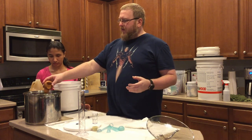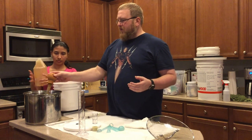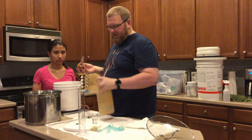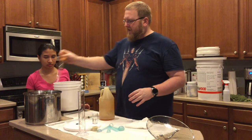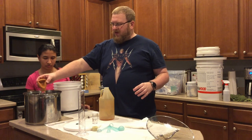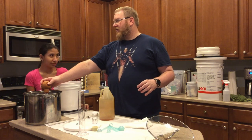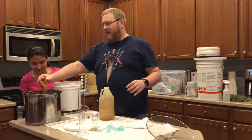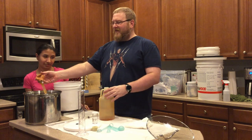I got this recipe off of Ale Horn, which has a lot of really great recipes. I was just looking up pumpkin mead because it's that time of year for pumpkin stuff. Growing up on a farm, I just love pumpkins. Hasella, how do you feel about pumpkins? I don't know — you've probably had pumpkin stuff before and just didn't realize it. Maybe!